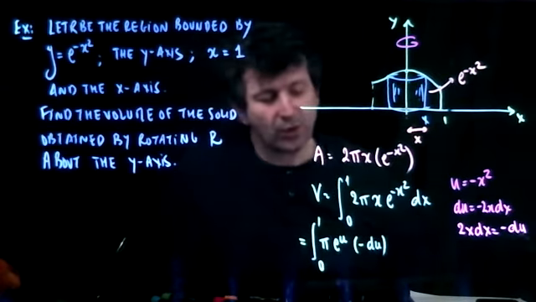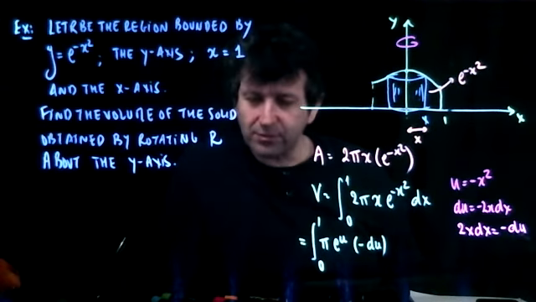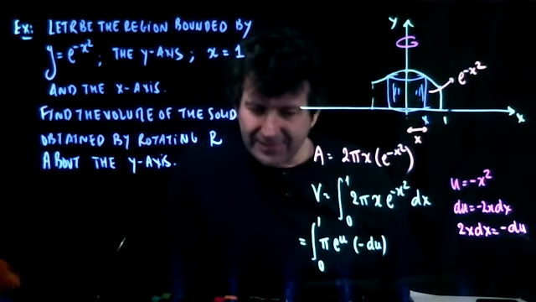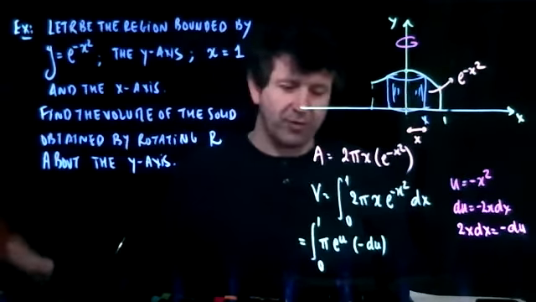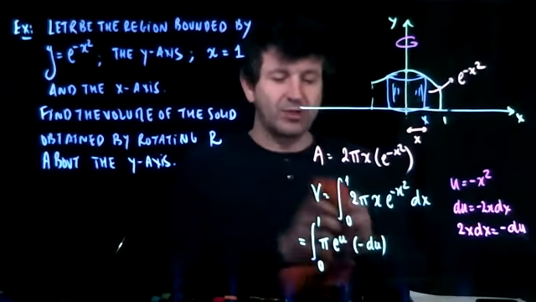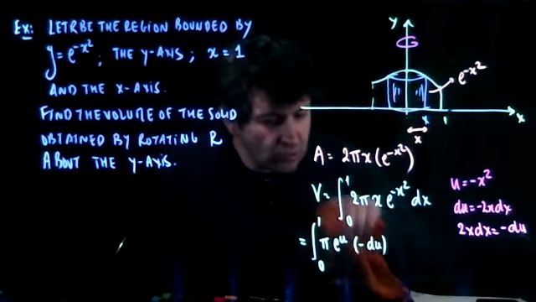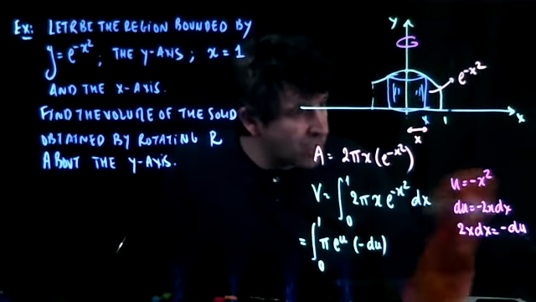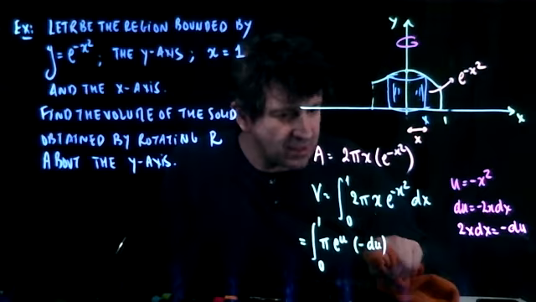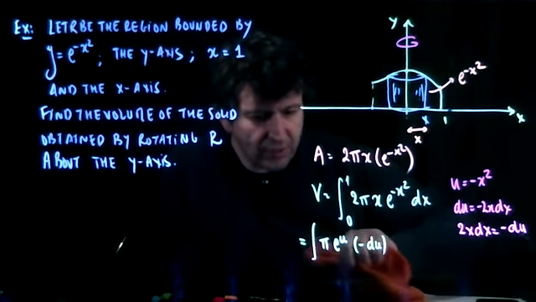Are you okay with this? Why is it 0 to 1? Oh, very good. What should I do? I should change the bounds. Okay, very good. You were very fast. I was expecting a little more time that I was going to slip this one through. So be careful. You need to change the bounds. You did a substitution, a change of variables. You change from dx to du. The bounds change. So for those of you who caught it, very nice.